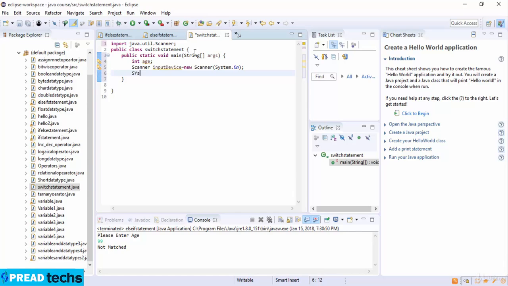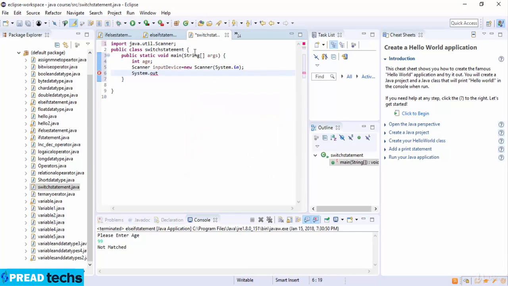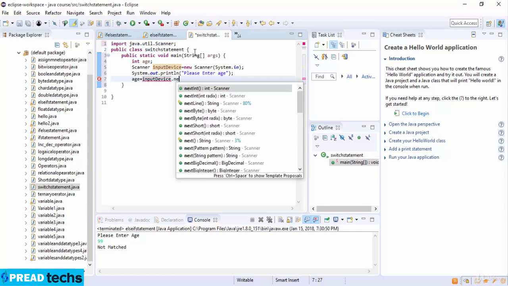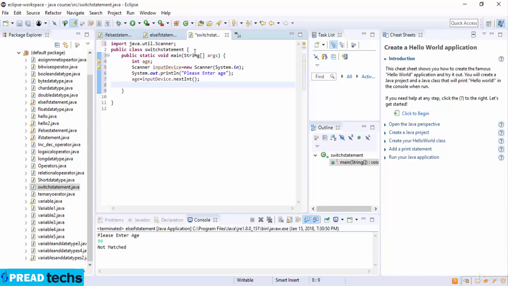Now I write System.out.println and the print line here is please enter age, and then I write age which is equal to input device dot nextInt, and next is an integer here.